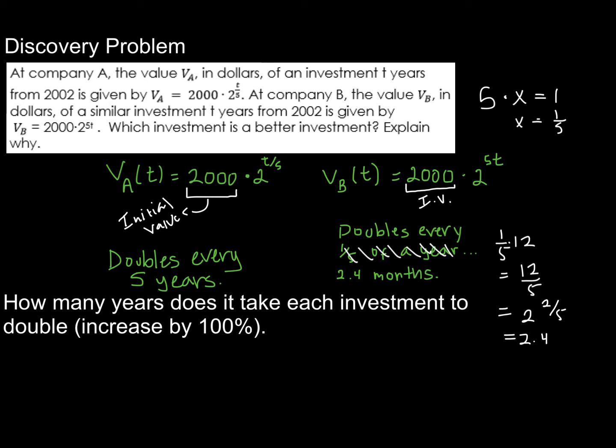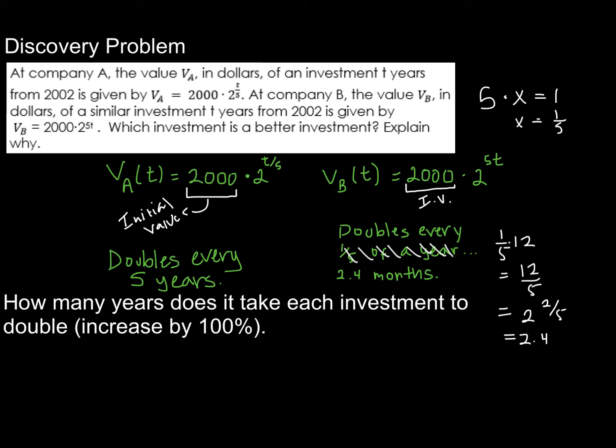What I want to think about is when I hear it doubles every 5 years, well, doubling is multiplying by 2, and every 5 years means I need the exponent to change by 1 every time t increases by 5. So that's going to give me an exponent of t over 5 because that will only go to 1 once t becomes 5. Similarly, if I'm told it doubles every 1/5 of a year, or 2.4 months, I know that I need the exponent to only be equivalent to 1 after t has gotten to 1/5 of a year. And so I need an exponent of 5 times t, because only when t is 1/5 will 5 times 1/5 then give me 1, so that I'm multiplying by 2.